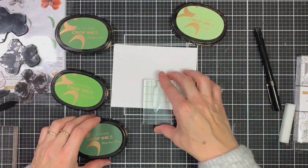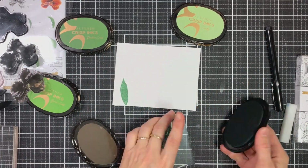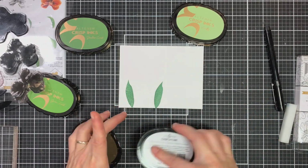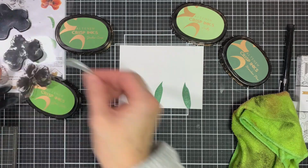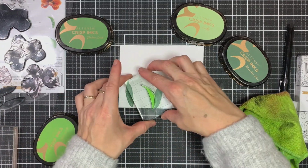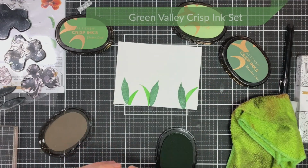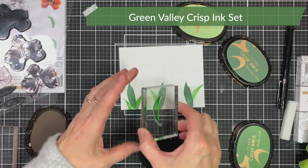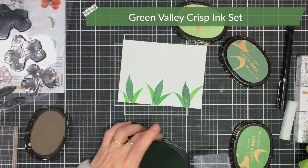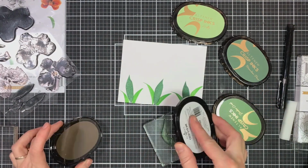Now I'm going to show you a second technique, and this time I'm going to use the leaves. In the set you have several leaf shapes and several layers of leaves, and I'm just going to use them separately and stamp them in different shades of green on the bottom part of my card base. All these greens come from the Green Valley Crisp Ink set. As you can see, I'm just stamping them in different directions. I'm also turning the stamp around to give different effects.